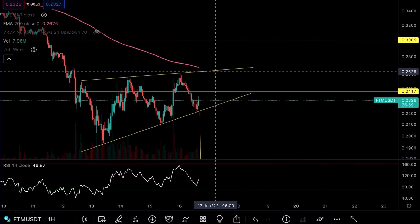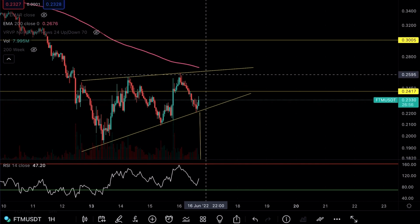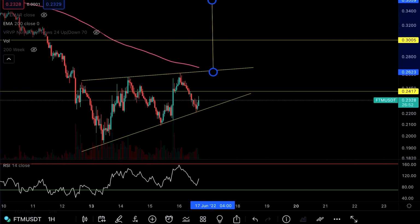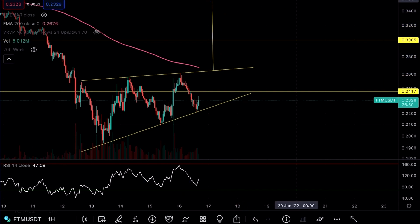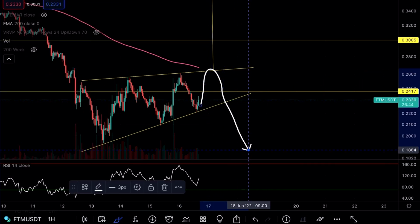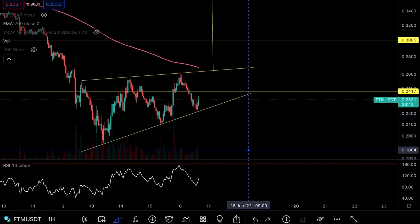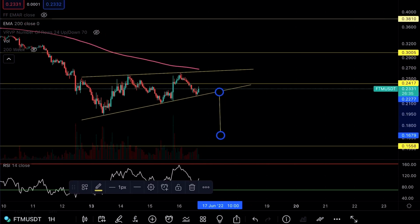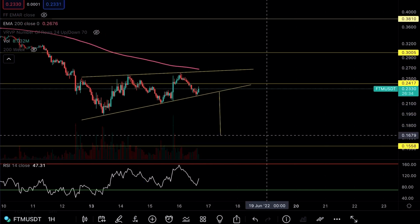From there, we have two scenarios. Are we going to manage to break through this and break to the upside? If we do, our measured move to the upside could be as high here as 35 cents. Or if what happens is that we end up getting rejected from the top side, come back down and break to the downside, then our price target could be something more like, let's just show you, let's move the price target to the downside, closer towards here at the bottom side, 16 cents.